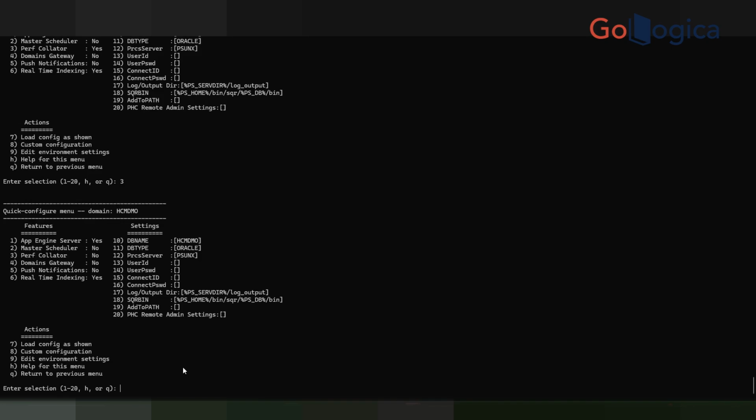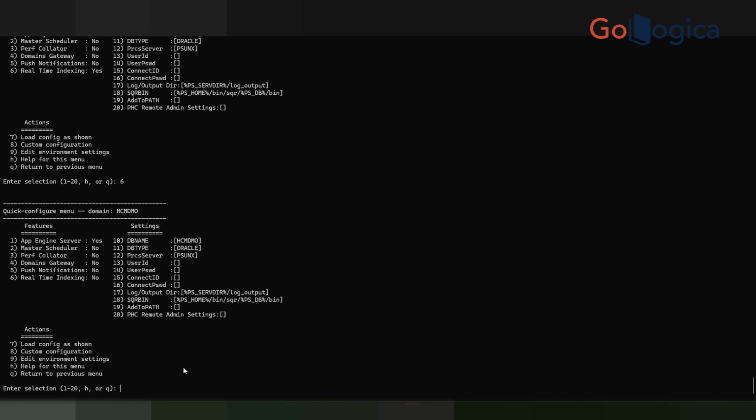If you don't want real time and you are okay to run the indexing process separately, then you don't need option number 6. In our case it does not matter because we are not installing OpenSearch or Elasticsearch, so whether it is no or yes does not really matter.